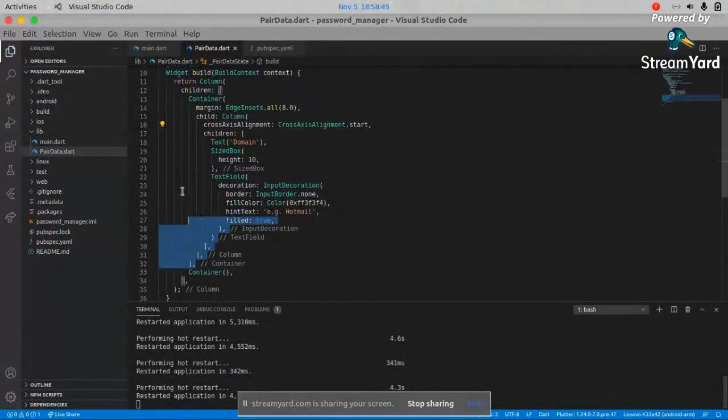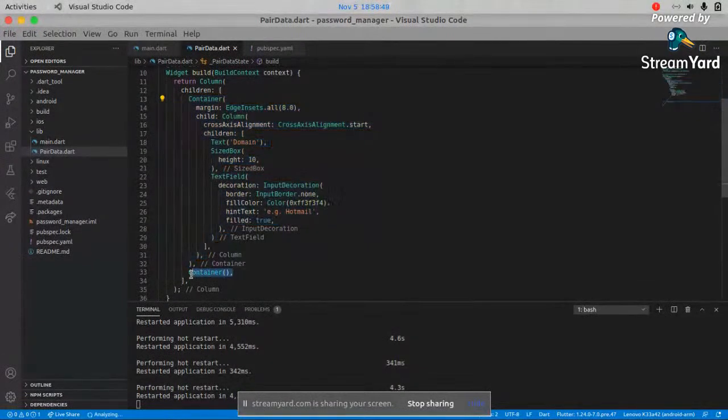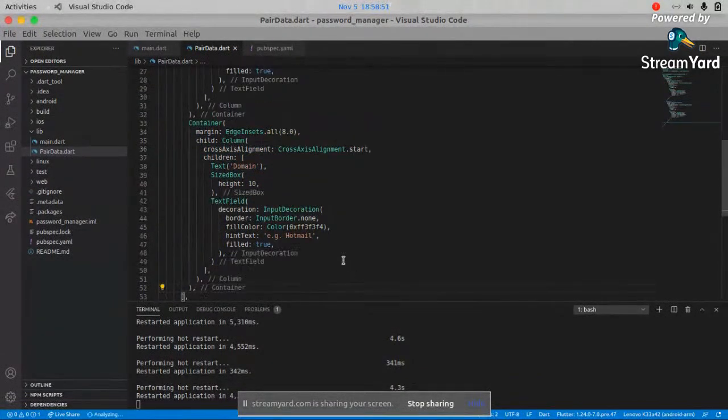So I will be just copying and pasting this code so that we just have to take care of the text part only. And here example can be Google, common password.